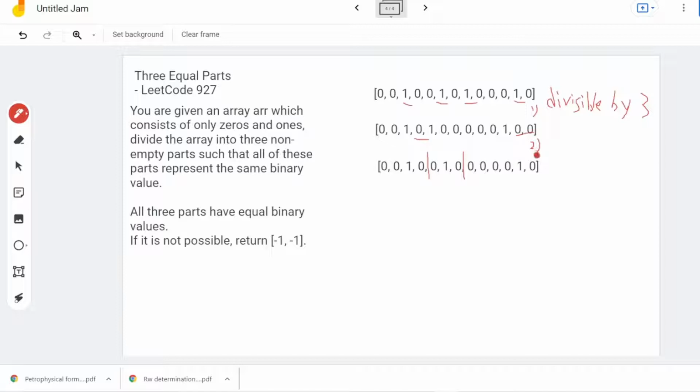The second key observation is the trailing zero. The trailing zeros in the first and the second part cannot be less than that in the third part. So trailing zeros are very important.